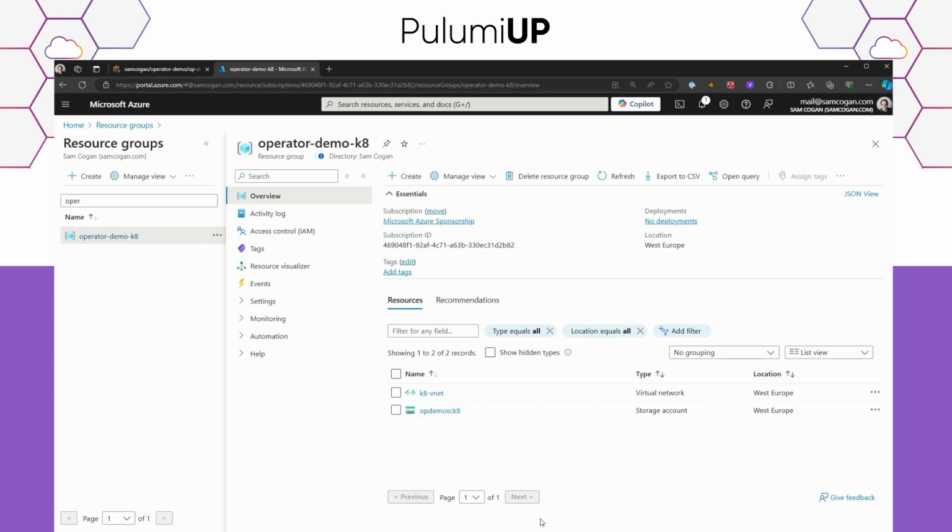And that was all done without me needing to make any conscious effort to run that Pulumi code. It was all reconciled by the operator. So all I have to do here is make those changes in Git. Git is my source of truth, as you would expect with a GitOps type operation. And when I make those changes, they will get pushed out. Now you saw there, I made the change and committed it straight to main. Obviously, you generally wouldn't do that in a production environment.